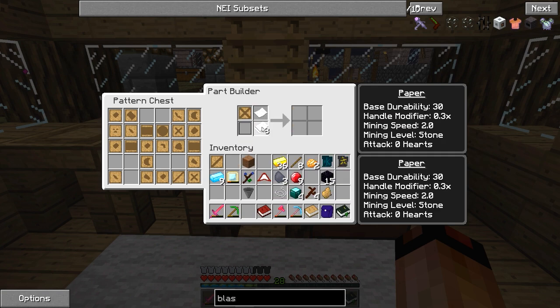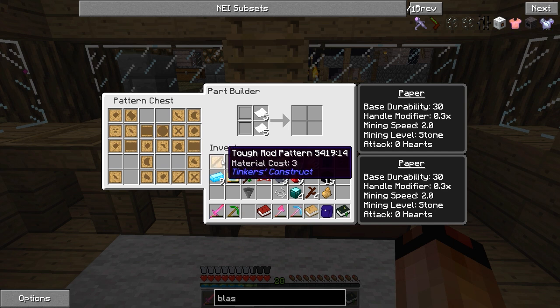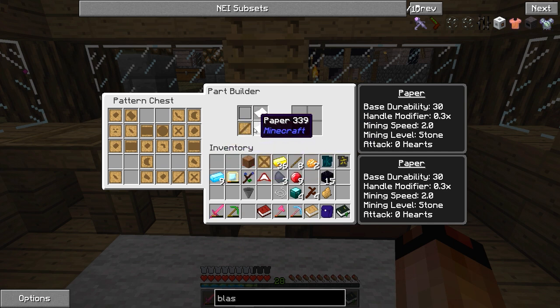in these slots. And is it going to make them? I forget how that goes. Tough binding. Maybe I can't do the paper, or how much paper do I need here? Paper, handle modifier 3, mining speed, base durability. Okay, let's try the handle. Can I do the handle like that?